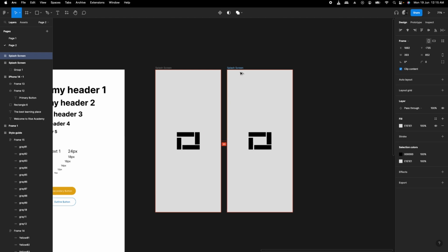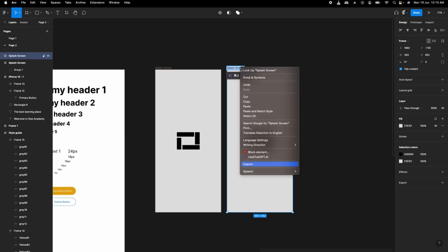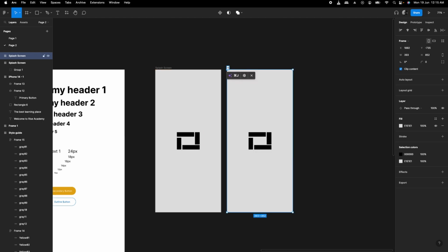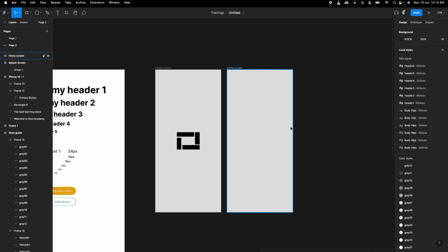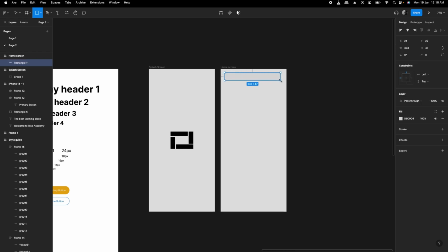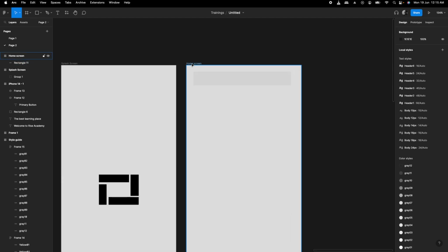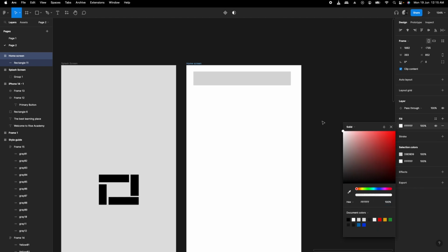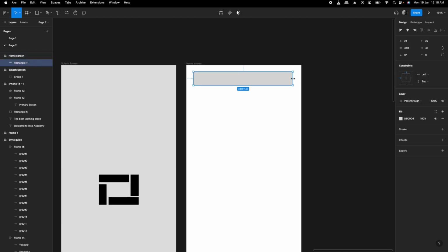So the next thing we want to do is our home screen. So once this finished loading, the next thing they want to do is the home screen. So the home screen wants to have things like new arrivals. We want to have a search button that they can search for. So we are just going to use a rectangle and create something like this. Now let's change this back to white because we want a white screen.